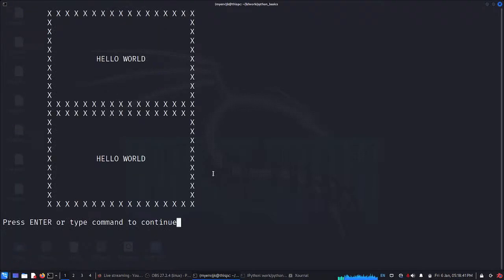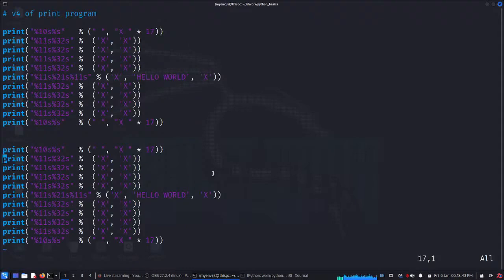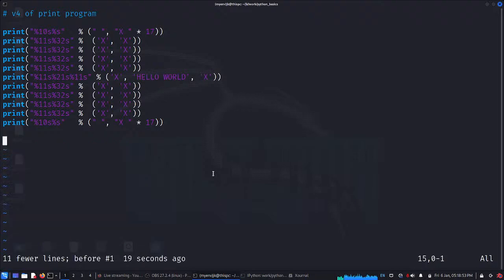I mean, I printed it 2 times. If I want 3 times, I can do 3 times. But if I want 4 times, I can do it 4 times. I mean, it's okay. But is there any other way to do it? So we have a trick again, the idea of functions, but at the moment we do not have one line. So as such, the lambda is not directly useful for this purpose.